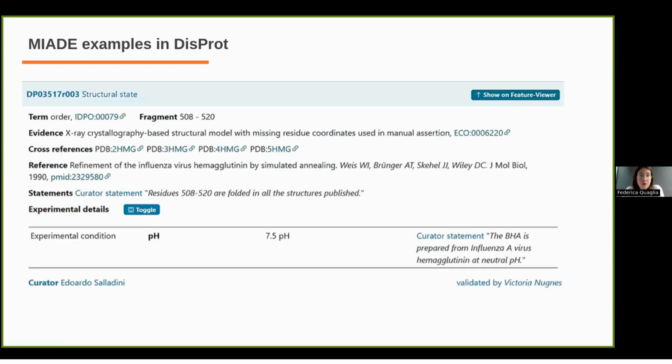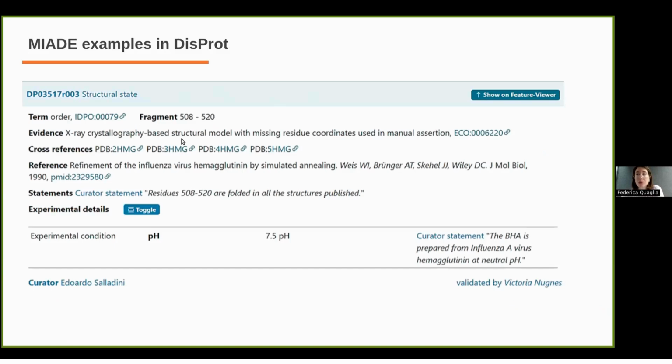Again, here we have another annotation for hemagglutinin. This time you will see that the fragment is the same, the region is the same.